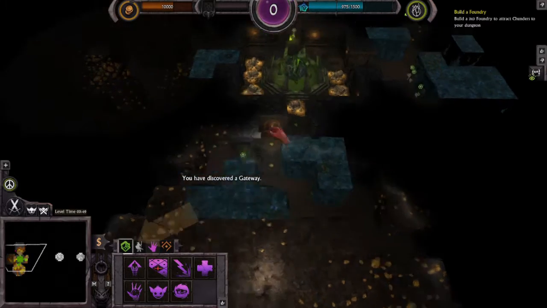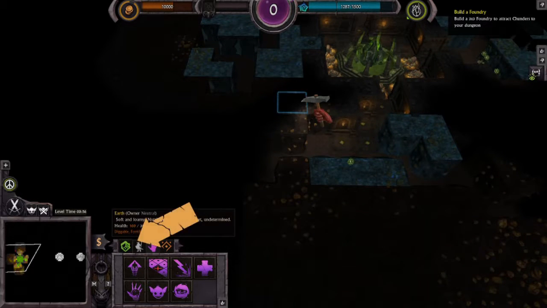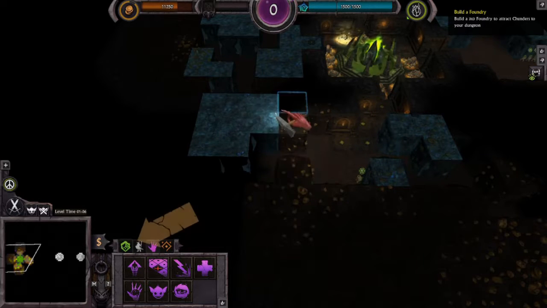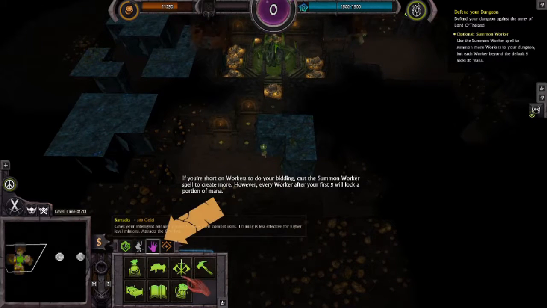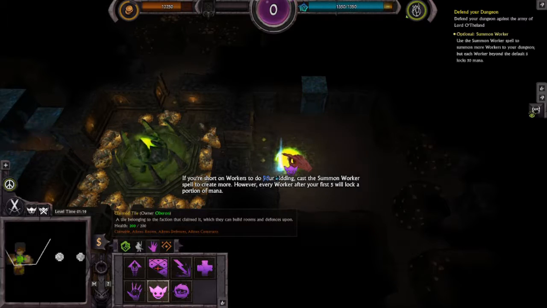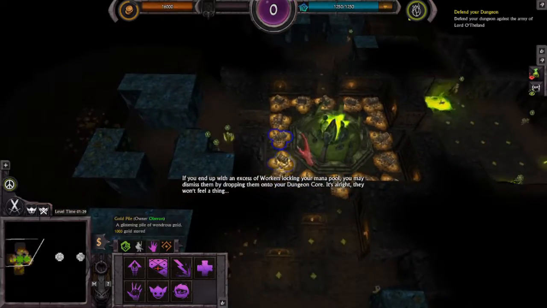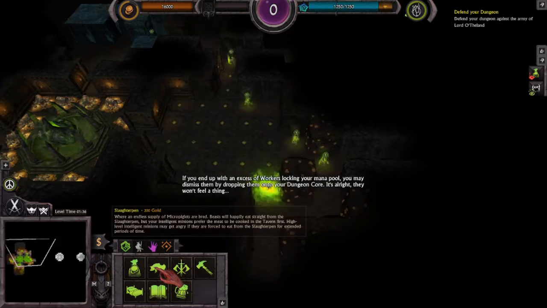You have discovered a gateway. If you're short on workers to do your bidding, cast the Summon Worker spell to create more. However, every worker after your first 5 will lock a portion of mana. If you end up with an excess of workers locking your mana pool, you may dismiss them by dropping them onto your dungeon core. It's all right. They won't feel a thing.